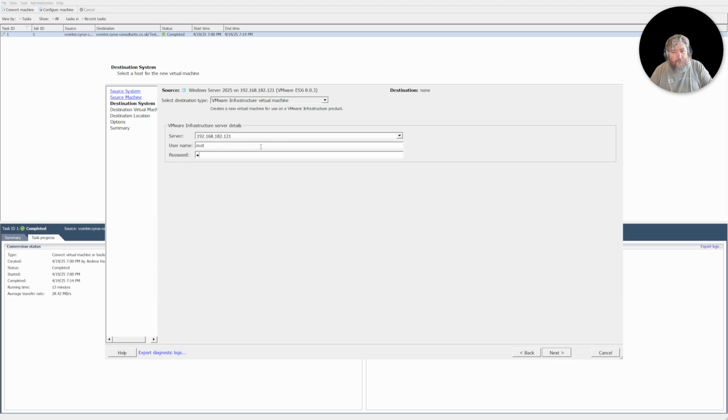Now, it's quite interesting. That's interesting, actually, here. We could actually convert that to... I need to do that later, actually, because I want to bring in that machine to our cluster. Anyway, I did say this was all about ESXi, so I'm not going to convert that machine from ESXi to VMware vCenter server, which I could do, which is again the flexibility that we have with this free product, VMware Converter. We can do V2Vs everywhere.